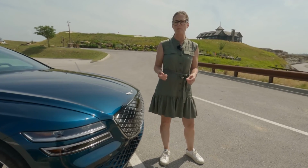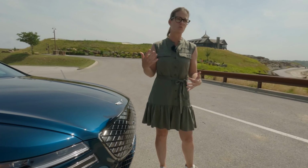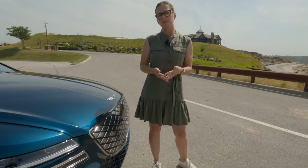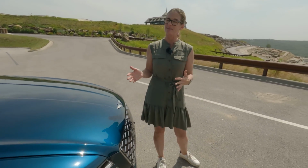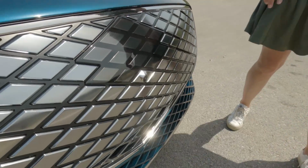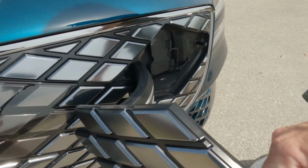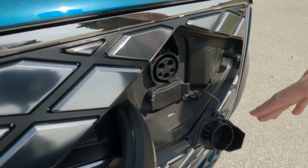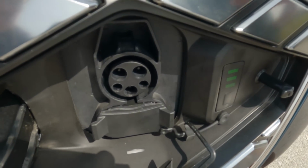Something that can be a hurdle for a potential new electric car owner is the whole charging conundrum. How do I charge? Where do I charge? What does it cost? Genesis is addressing some of that by offering their new electric car buyers 3 years of free charging through Electrify America. So you can kind of get used to that whole infrastructure issue, which once you get used to it, isn't quite so bad. Do you remember the cool grille we were talking about before? Well, it also cleverly hides the charge port for the G80 electric. You push this little lever here, open it, and here's where you put your charger. Now this little indicator here, that's actually your charging fuel, if you will, gauge.